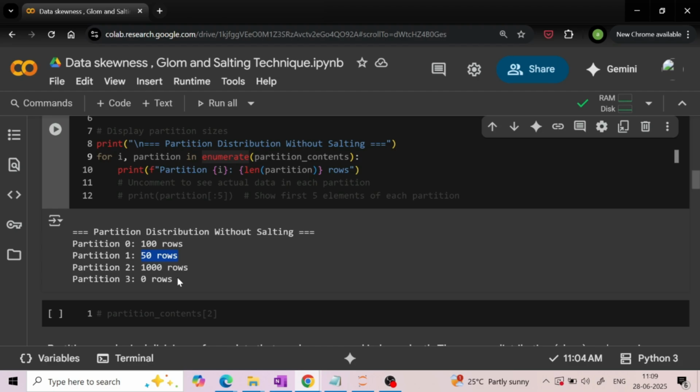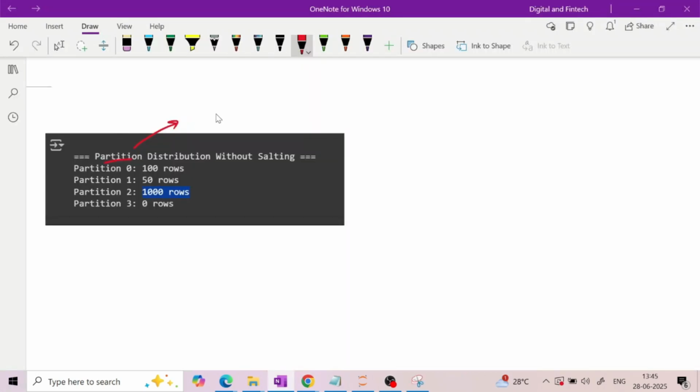So of four partitions, one partition is handling most of the records while the rest handle few records. This leads to inefficient resource utilization. Let's understand this in more detail. A partition is actually a logical division of data that can be processed independently. Consider the case where partition 0 has 100 records, partition 1 has 50 rows, partition 2 has 1000 rows, and partition 3 has 0 rows.